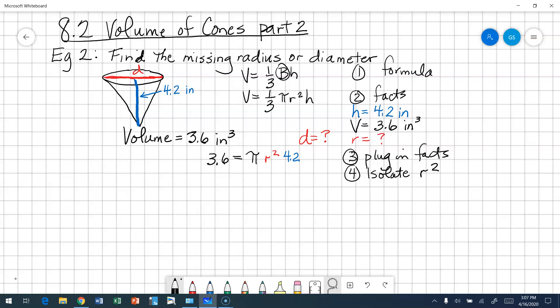First thing, oh, you know what I forgot here? What did I forget? I hope you're yelling at me because I forgot to write 1 third. So we're going to put that 1 third in here. And we're going to simplify. Is 4.2 a multiple of 3? Well, what's our divisibility rules? If I add up the 4 and the 2, I get 6. And is 6 divisible by 3? And it sure is. So I can simplify this to be 3 goes into 3 once, and 3 goes into 4.2, 1 with a remainder of 1, and 3 goes into 12 four times. So 1.4.